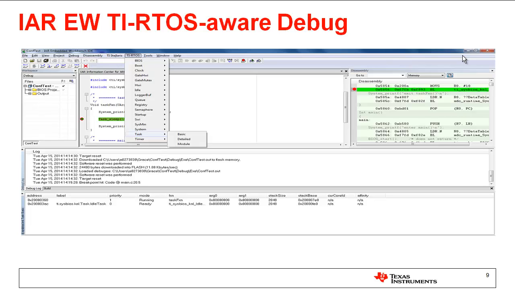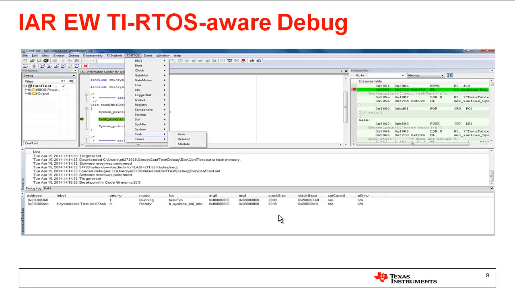Now let's look at some of these different tools. If we go to the bottom of the screen here, you'll see this window, and this is our RTOS analyzer. You can see we have the tasks listed, the task priorities, whether they are running or ready to run. We give you the stack size. So there's a whole series of information you can get about a particular task using this tool. Just imagine you want to optimize the task stack sizes to save RAM.